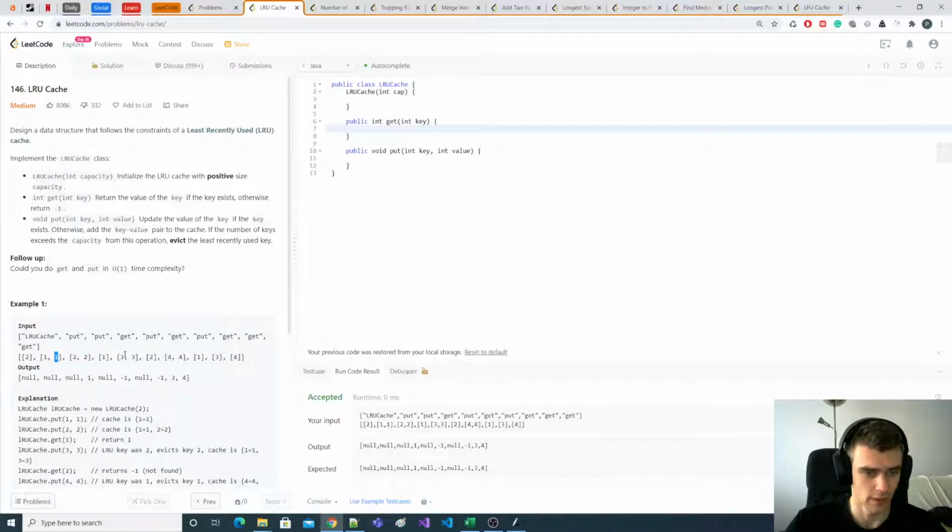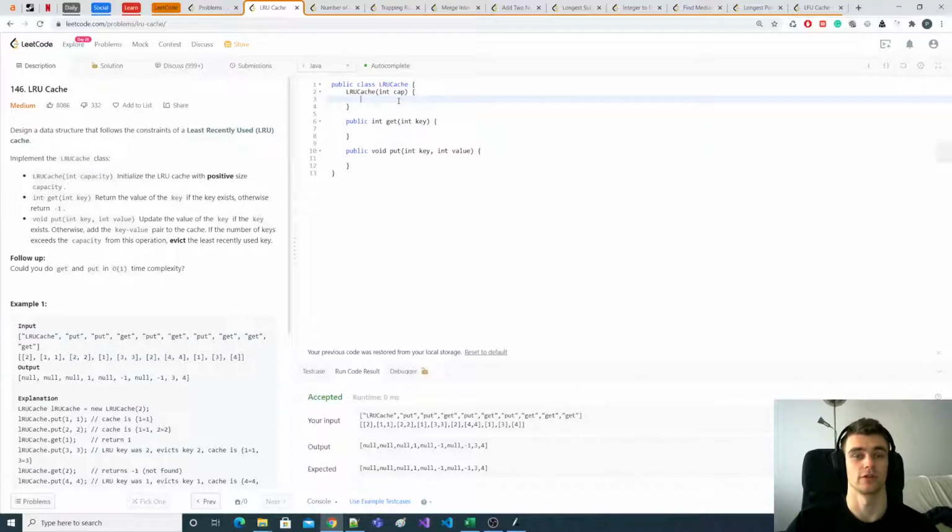And now this is recently used, so we need to move it from the front of the cache to the end of the cache. And since the capacity was 2, this is the most recently used. And then when we're putting the 3, the 2 is going to vanish from our cache because 1 just overrode it, right?